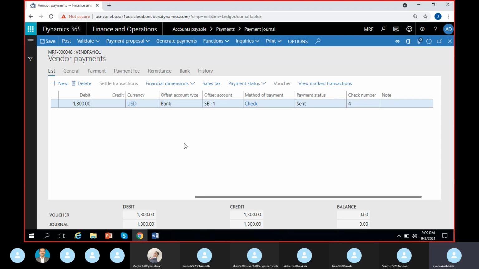But I have a scenario where the check is generated, but the check is damaged. I mean, the check is damaged in the printer, or it's not printed properly, or the check is damaged in the user's hands on our side only. It's not even sent to the vendor yet. The check got damaged before posting. Once you take it from the printer, you notice that some data overlapped and the check is no longer valid, or some information is not printed properly, or the check is torn. Then what to do?